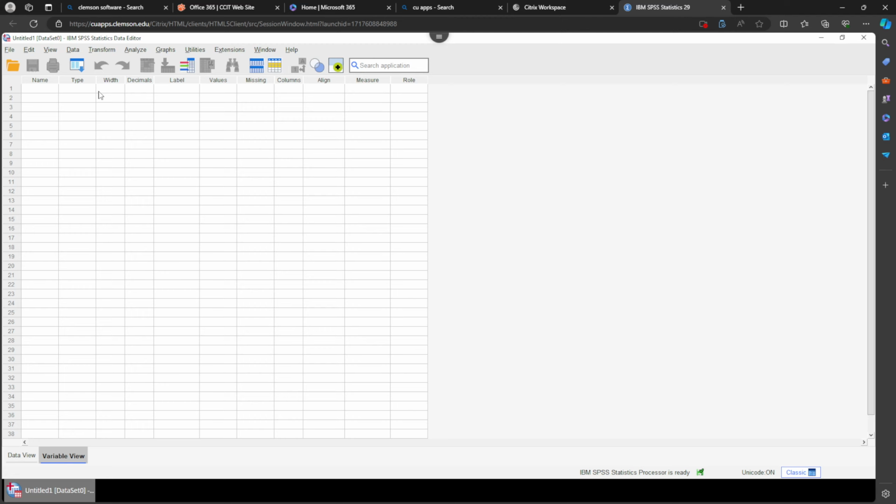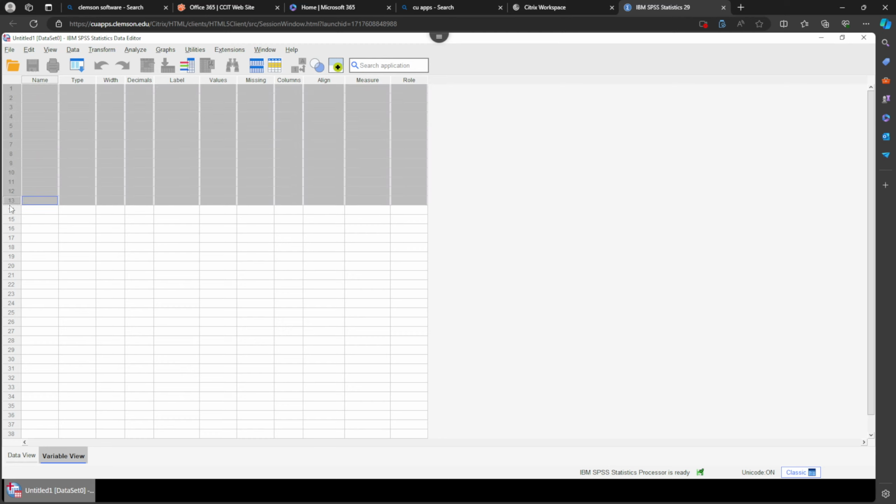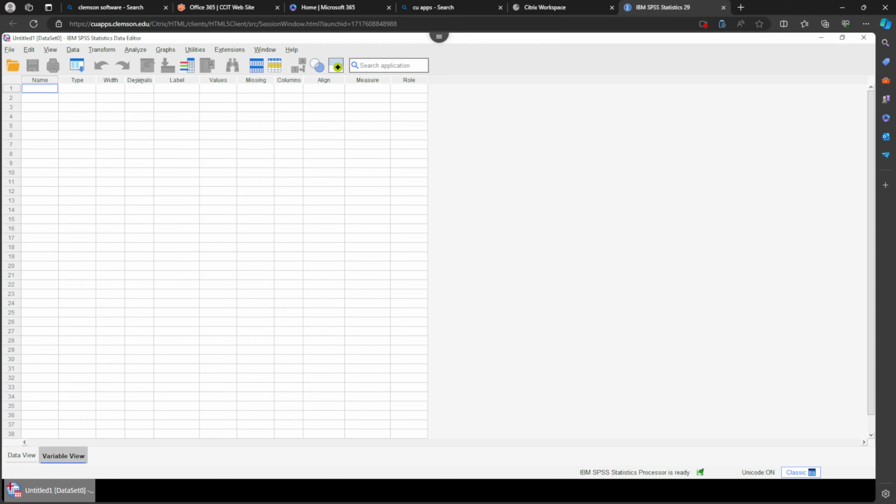And you can now see things have changed a little bit. The way this view works is all of our variables are going to be listed here in a row as we go down. We have the name of each variable and then different factors about that variable. Today, we're pretty much just going to be focusing on the name, but as we go throughout the semester, we'll incorporate more of these other values.